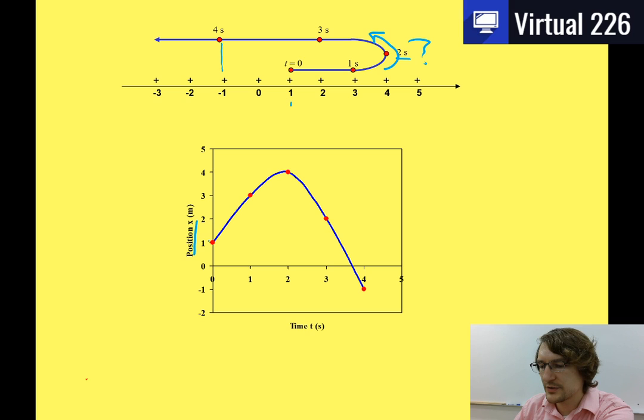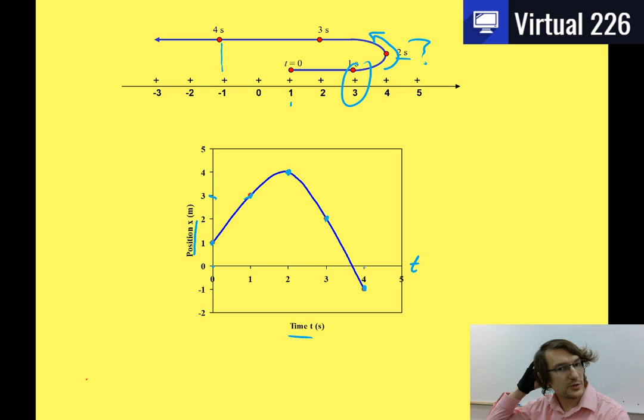But what we can do instead of just listing these as time increments is put time on this x-axis here. This is time, it's labeled down here, and we can just plot our positions. We can say at time equals 0, our position is 1, and we have a data point right there. At time equals 1 second, so right here, our position is 3. At time equals 2 seconds, the position is 4. We can keep plotting these for each of our positions in time. And this is actually a really cool thing we can do here.